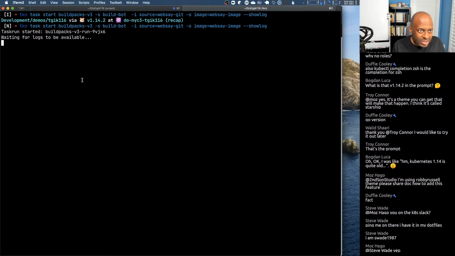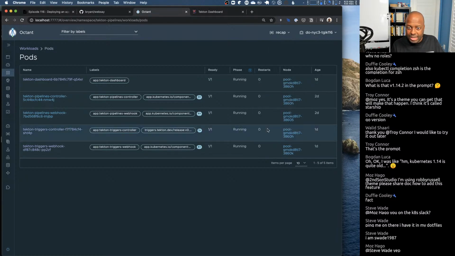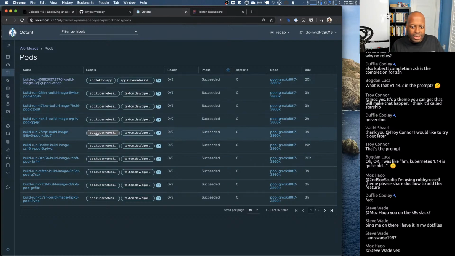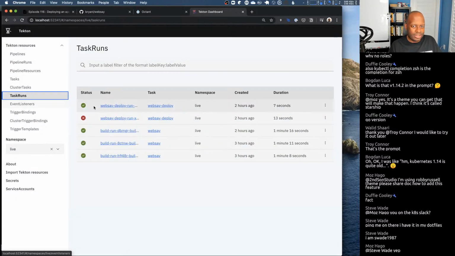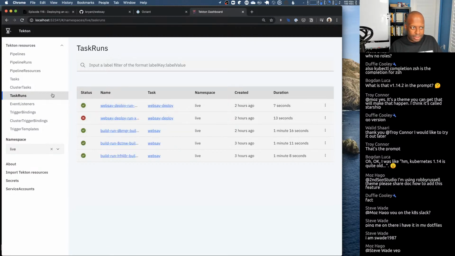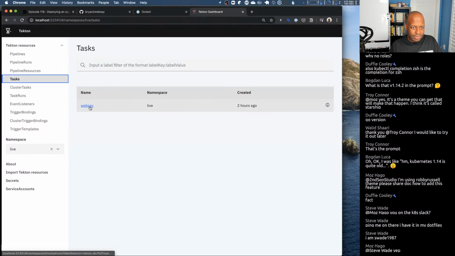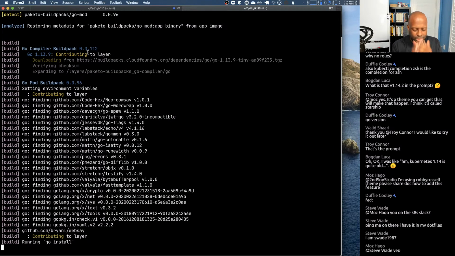The neat part is what's happening right now, it's kind of neat. You can watch it in Octant. If we go to pods and we change our namespace to recap, what's going on right now is, let me go to the next page because I think that's where they are. It's running. It's right here. So we can see that it's a third of the way through because it's 3 of the 9 we think. But we can take all the guessing out if we go to task runs. Okay, there's nothing here. Guess there's nothing here, but it's actually still running. So we'll just look at it in the command line.